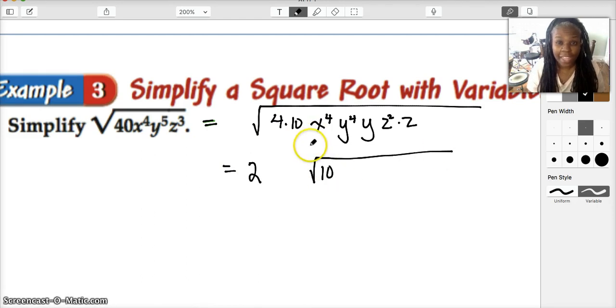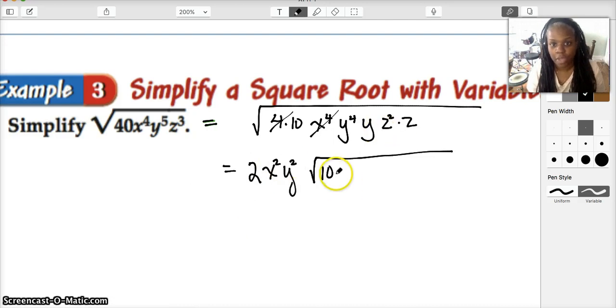The square root of x to the 4th power is x squared. Take that outside. So outside, y to the 4th power, I can do that. The square root of that will be y to the 2nd power because y to the 2nd times y to the 2nd is y to the 4th. So I have y to the 2nd power on the outside. The square root of, and so y stays indoors, right? So this guy comes out and this guy stays in.